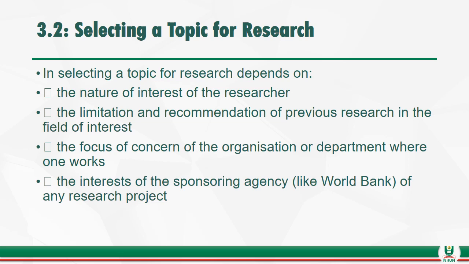Selecting a topic for research. Selecting a topic for research depends on so many factors, and these factors are the nature of interest of the researcher, the limitation and recommendation of previous research in the field of interest, the focus of concern of the organization or department where one works. That is to say, this one is important if the research is being funded by the person's organization. And of course, the interest of the sponsor or agency.